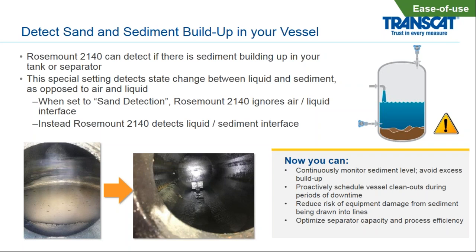In terms of ease of use, we have another function built into the device. The Rosemount 2140 can detect if sand or sediment is building up at the bottom of a vessel. So this is an interesting topic here where we have fluid within a vessel, and we actually have sand or sediment building up underneath that liquid at the bottom of the vessel. So we developed a sand detection functionality to go in there into the tank, mount it at the bottom, and actually detect when that sediment builds up. So we're essentially ignoring the liquid part of the vessel. And we're looking for just the solid buildup at the bottom.